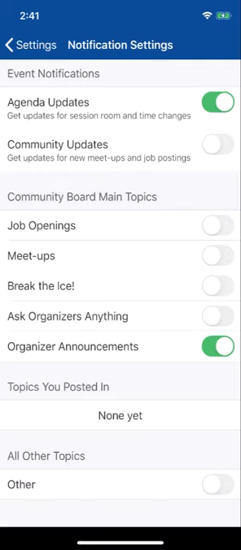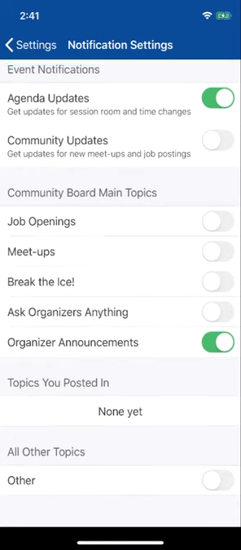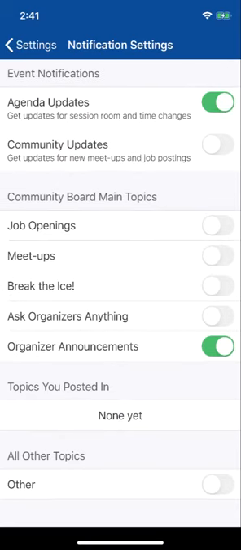For me in particular, I will probably have all of them turned on for obvious reasons, but for you, you might not want to be inundated with things like when somebody asks the organizers a question, or when somebody posts a community update. But you very well might want to make sure that you are receiving notifications for agenda updates as well as organizer announcements.